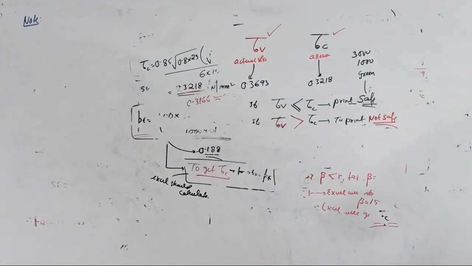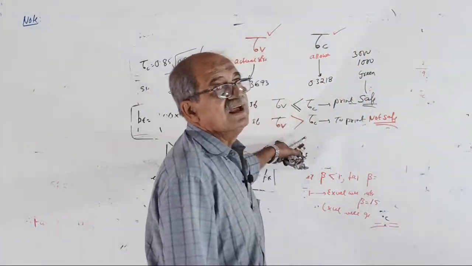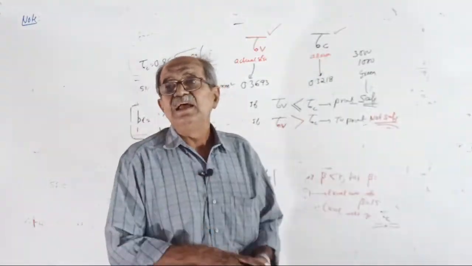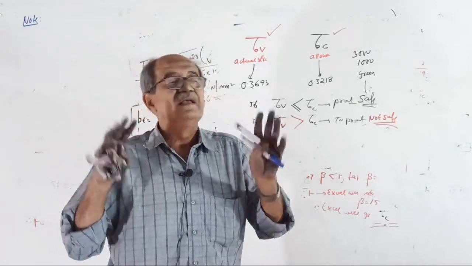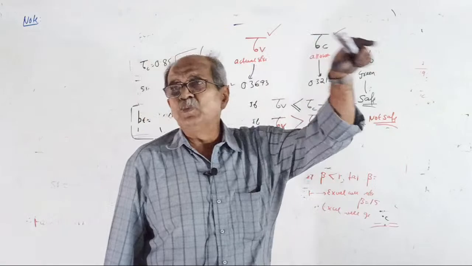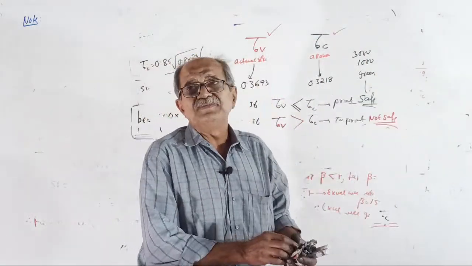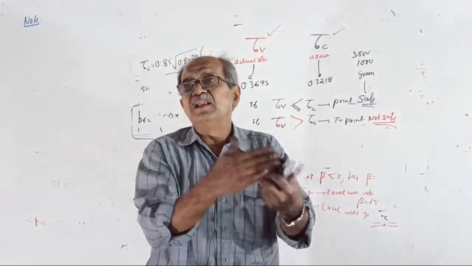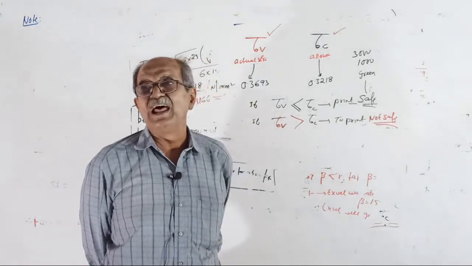Highly unsafe, better go for increasing the depth. Danger, adjust naturally. See, increasing depth is called the natural remedy. Increase the depth in ETABS, nothing to worry. Go to the model, click on the property page, 450 is there, change to 600, run, over. That's all. You don't have to do all the calculation.